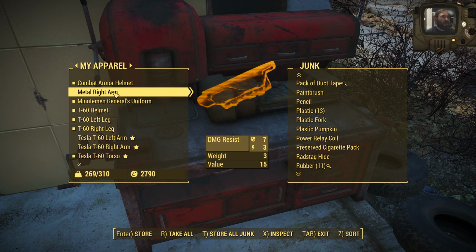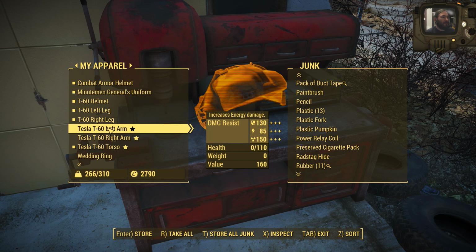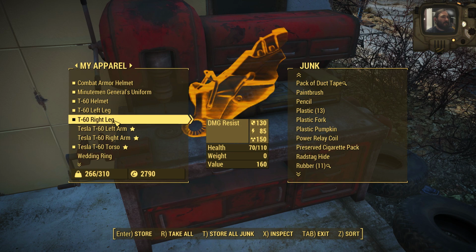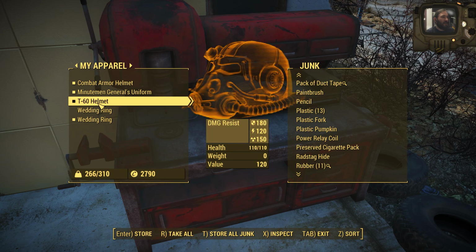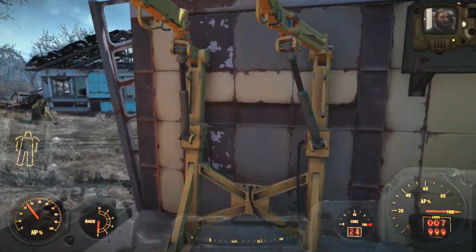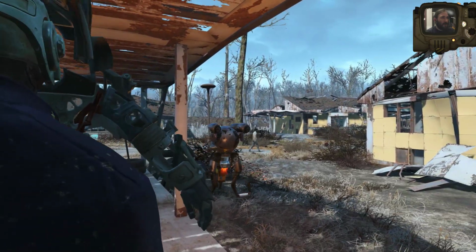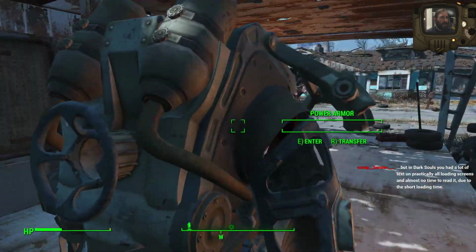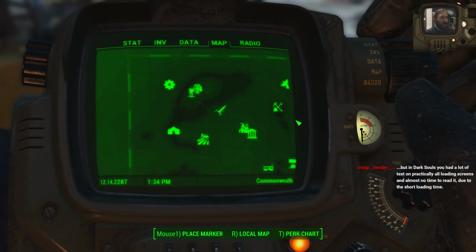Let's have a look at the apparel. We don't want a metal right arm. Do I want those? I mean, I can't really equip them, can I? Because they're knackered. However, because I'm not going to be doing any of that jive, let's just bung all the Tesla armor bits in there. There we go. And now we go over to the doodad, the frame. Get out of it. Sweet. There we go. And we take the fusion core. Boop. Lovely. Now apparently this stops my armor getting stolen. So, hooray. I think I'm still massively overburdened, though, by the looks of things.